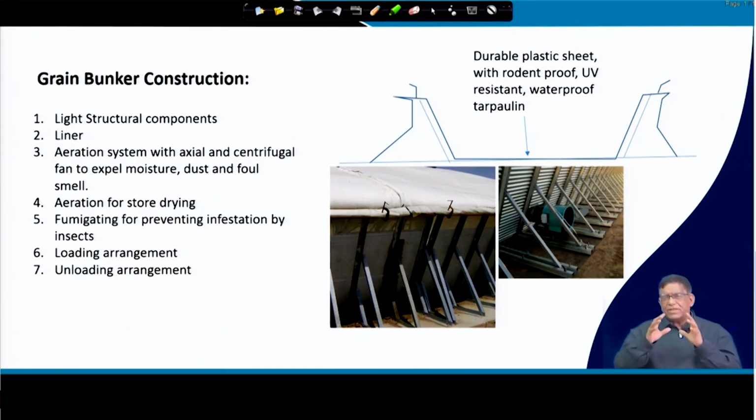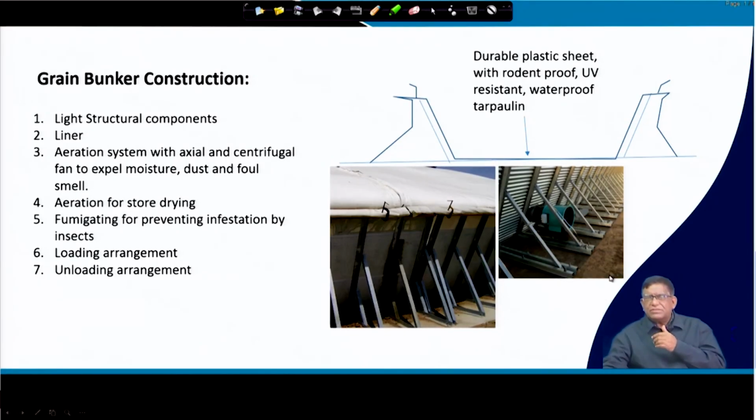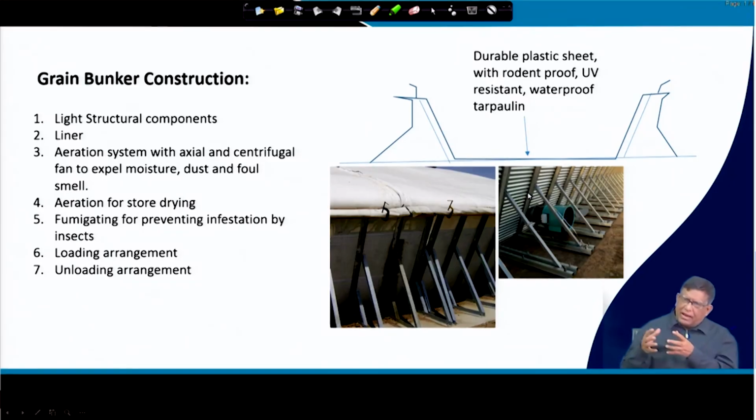You can see here, this bunker is just mounted over the ground. Sometimes when you collect rice grains from the field, they may have a lot of moisture content, and at that time you can remove that moisture by an aeration system.